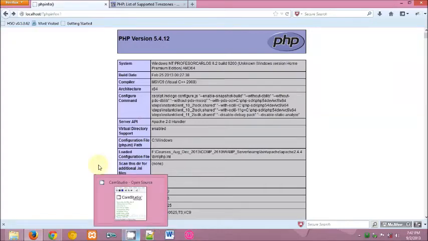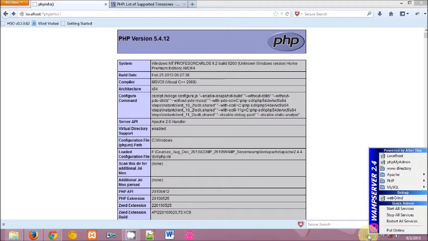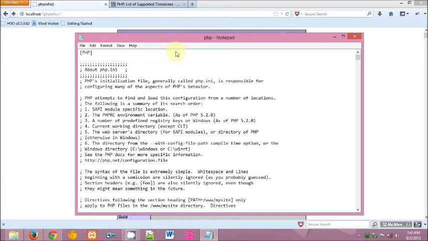Hello class, this tutorial is about configuring your PHP application so that it can work and run as smoothly as possible throughout the course. First thing that we're going to do is click on one server, go to PHP. Find a php.ini, click on it and open it up.